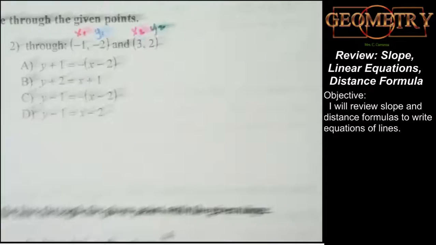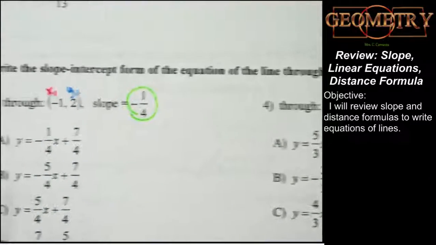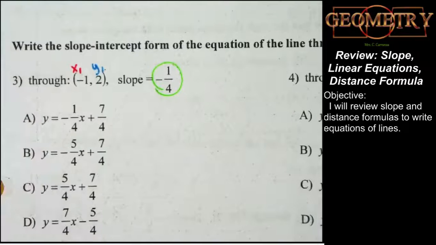Let's look at questions 3 through 4. This one's asking you to write the slope-intercept form of a line, and they're giving you a point and a slope. Quick vote. Thumbs up, you think you know exactly how to do this. You're feeling really comfortable. Thumb sideways, you think you know how, but you want to see a walkthrough anyway. Thumbs down, you're completely lost. Vote now. Remember, if you don't vote, I'm going to assume you're a thumbs up.